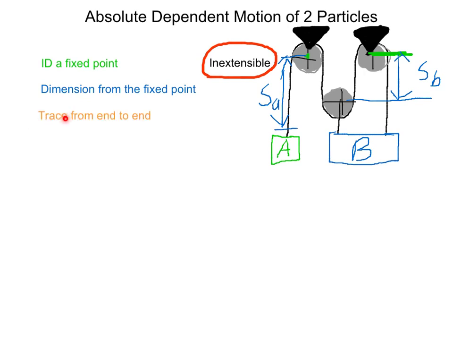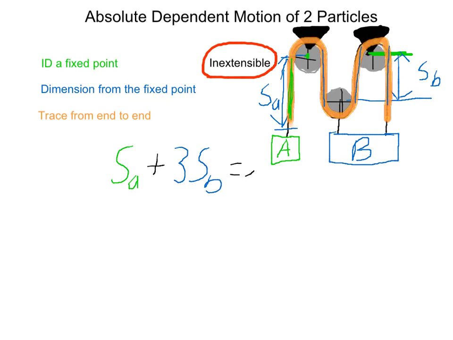The next step is tracing the cord from end to end. So now let's trace this cord. We have this first length S of A, and then we have a length S of B, and then another length S of B, and then a final length S of B. Then you write out this relationship, so you have S of A plus three S of B—one, two, and three—equals the length.